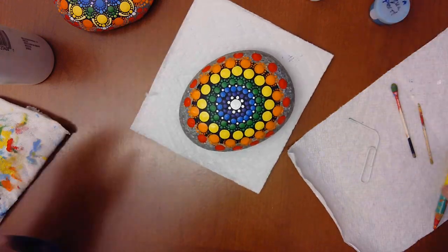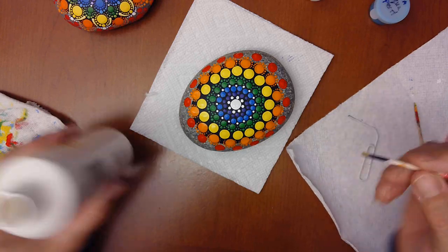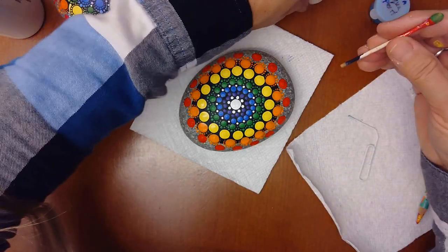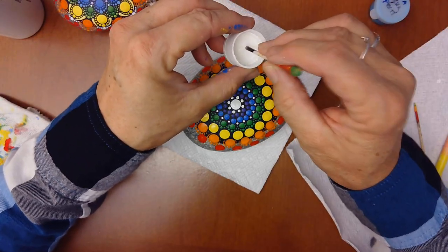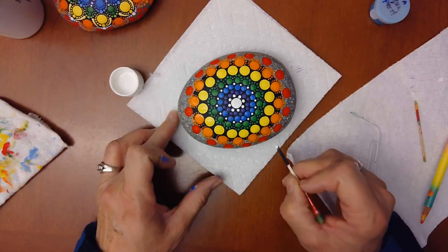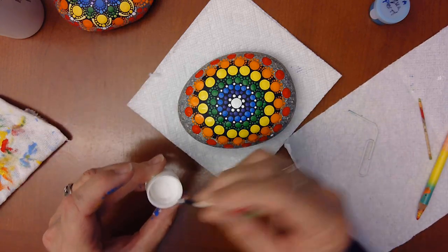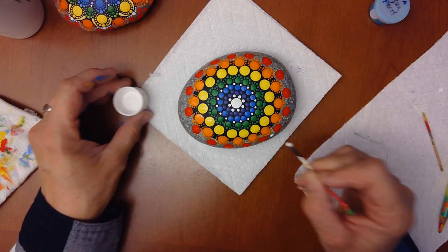So I'm going to do two things really quickly. I'm going to take the little stick, that's the stick end of the Q-tip, and I'm going to put white dots right between all of the red ones. Just a little one.